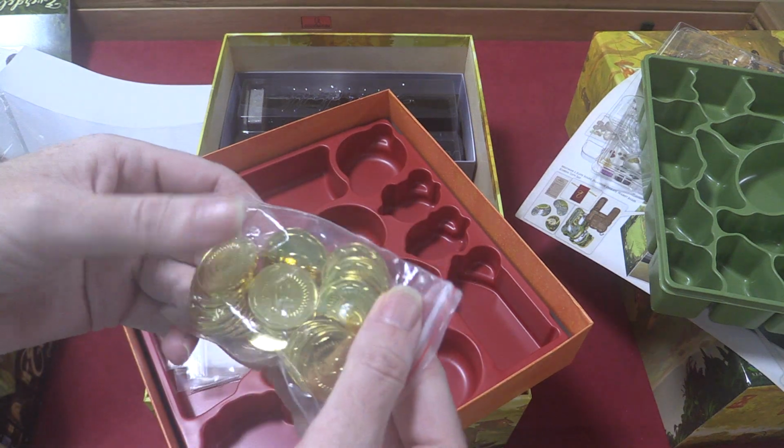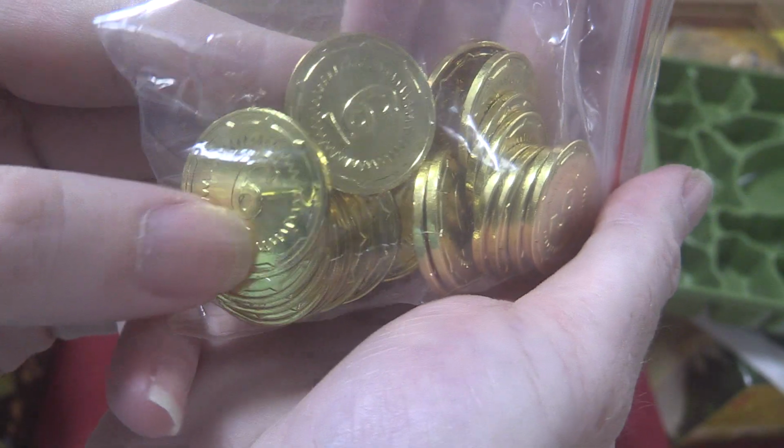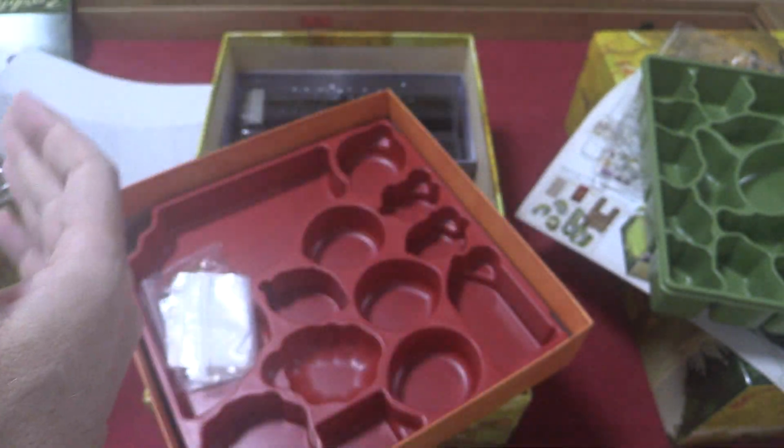And again, just more of these. These are like the points. Oh wow, they're really shiny. Points. Nice clank, clink as well. Yeah, points tokens basically.